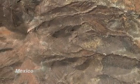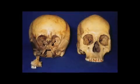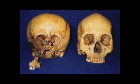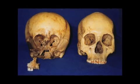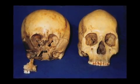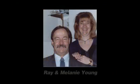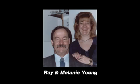Somewhere in the mountains of Chihuahua, Mexico, two skulls were discovered by a girl in a mine tunnel. One looked normal, but the other felt and looked completely different. She kept them her whole life in secret, but then in the 1990s, willed them to a couple in El Paso, Texas. The recipient, Melanie Young, was a neonatal nurse at the time, and recognised that the skull was not your average human deformity. She contacted Lloyd Pye.